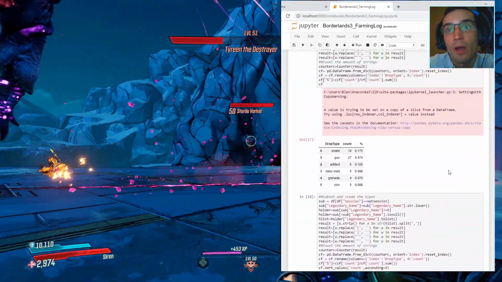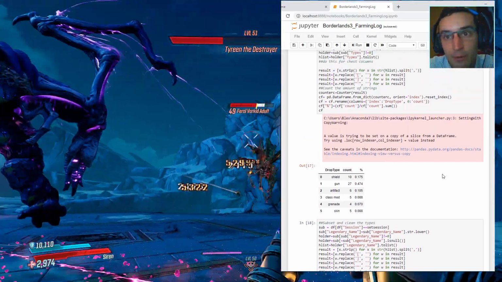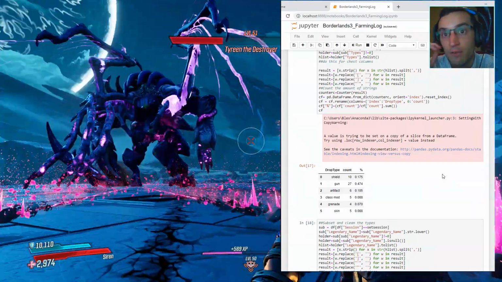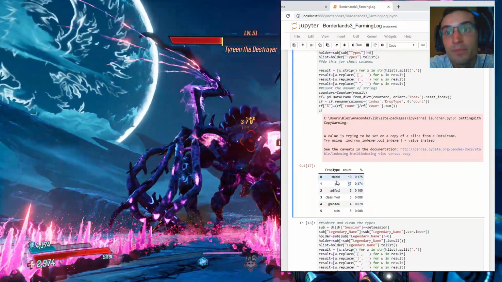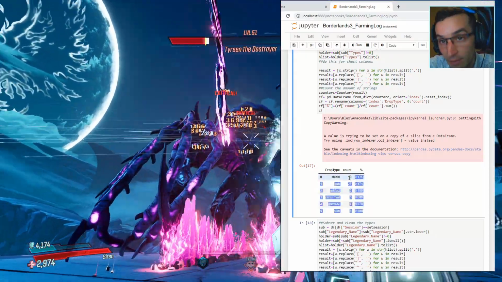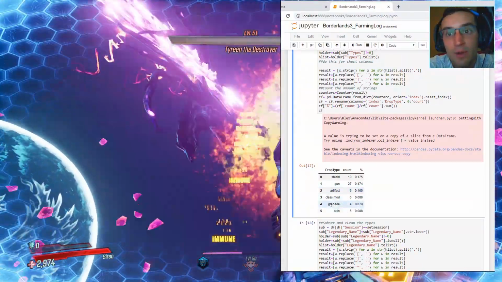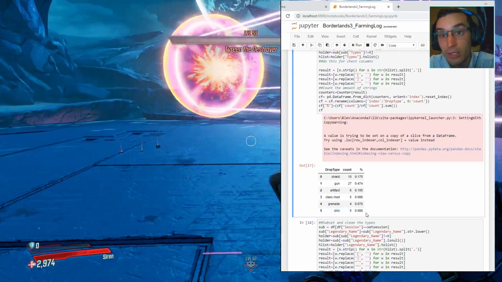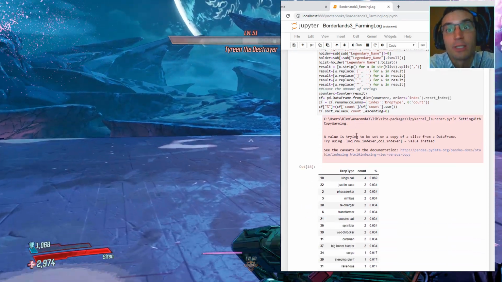Now, what dropped? I noticed in the last video I was a big idiot and didn't separate out class mods, so I've done that now. It should be a lot cleaner as we go forward. 46, or almost 50% of the time, we got guns. 20% of the time, 17, we got shields, 6 artifacts, 5 class mods, 4 grenades, and 5 legendary skins. It's a lot of legendary skins. And once you use it once, it's pretty much useless and takes up space.